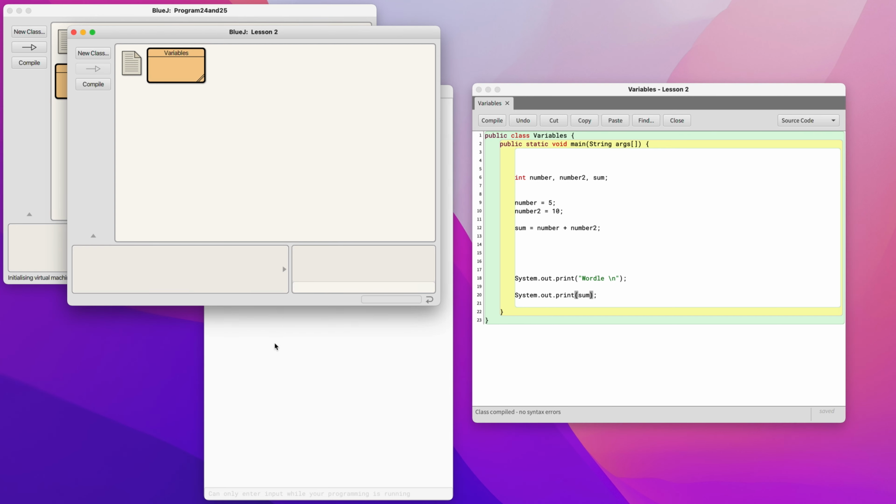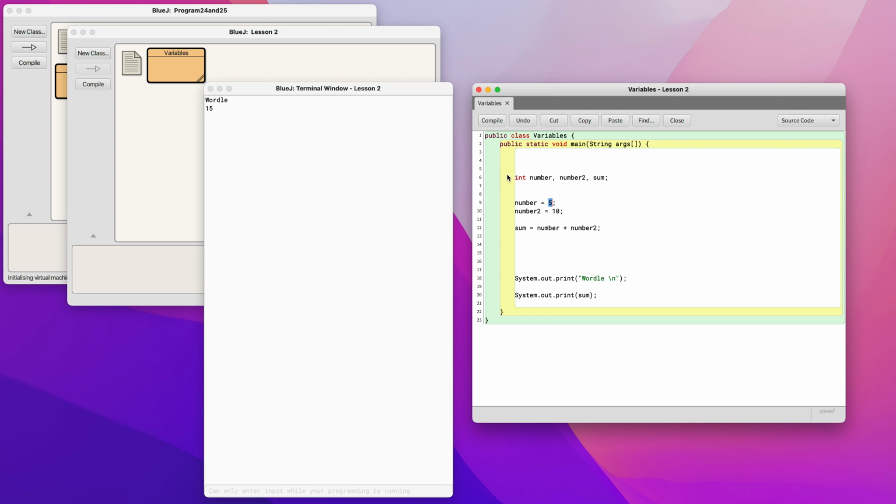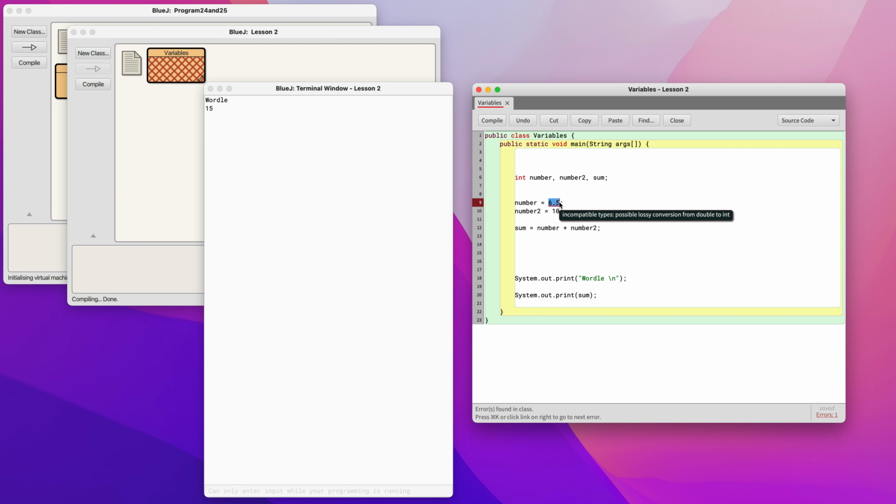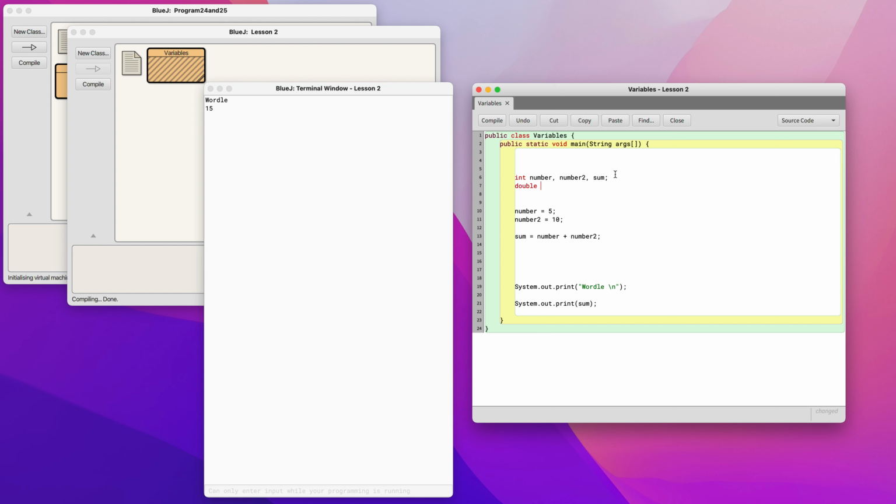Like that. So if I try to put something in a variable that's declared as an integer, for instance in number, if I try to put something that's a decimal value like 6.5, I'll get an error because an integer variable can't hold a decimal value. So set that back to 5, and you can declare a new variable and call it a double, which holds decimals, and you can say decimal. Then here you can see decimal equals 5 point something, and you won't get an error because doubles are meant for holding decimals.